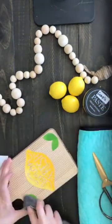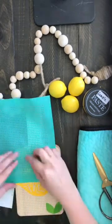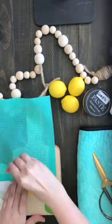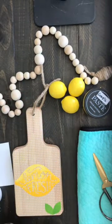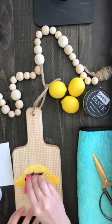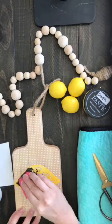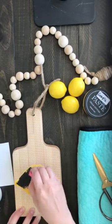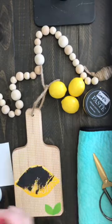Yep, and I'm going to remove this leaf. Because it's chalk paste, it dries hard, so it's durable and won't come off, but you can remove it with water. So just by scrubbing it with water, I was able to remove that and add more dots on top. Now the lemon fresh does not stand out enough, so I'm going to add some black over it so that there's black underneath the design, and then I'll put the yellow lemon back on top of it. Hopefully that will help the lemon fresh stand out.